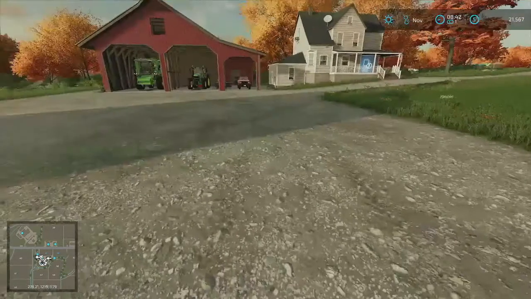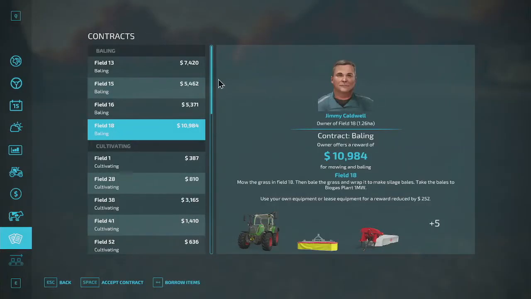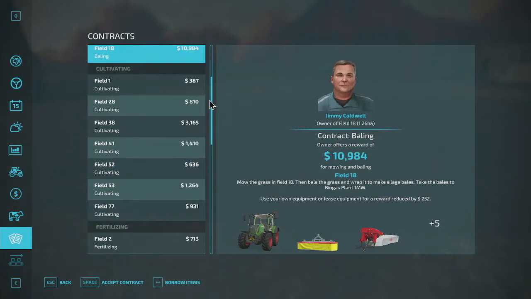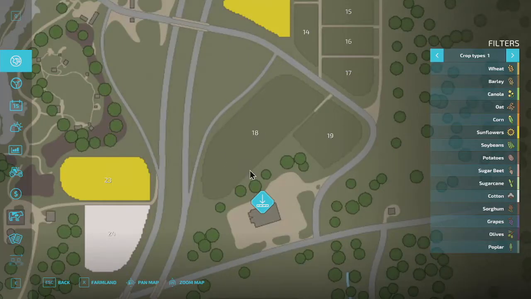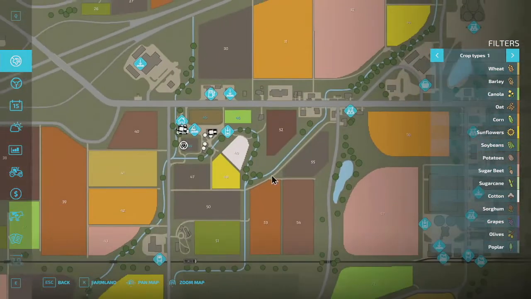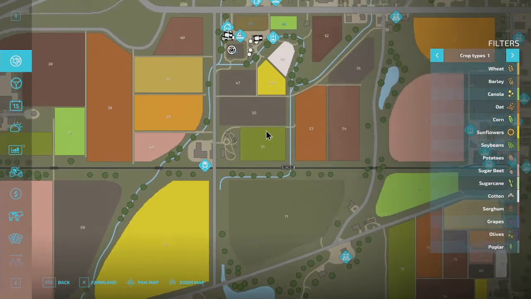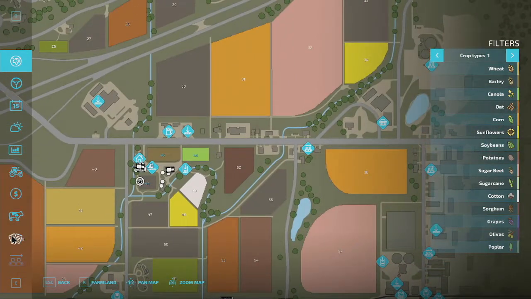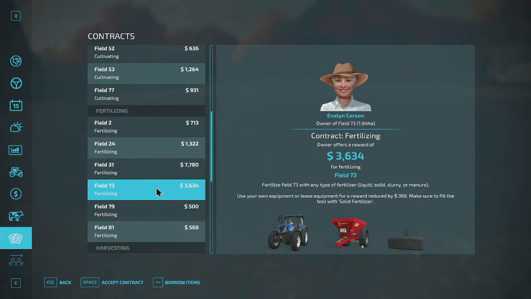Oh dear. Alright. Escape. Jobs. 10 grand. That's still not going to be enough money to pay for it, but... What's this? Ooh, this is better. This is fertilizing. And we've got the equipment to do this. We just bought the equipment to do this. Field 70. I think that's one of these big fields down here. Oh my goodness, it is a huge field. But we can do that. There's the train going by. Alright, I like that a lot better. And it pays a lot more. So let's accept the contract.